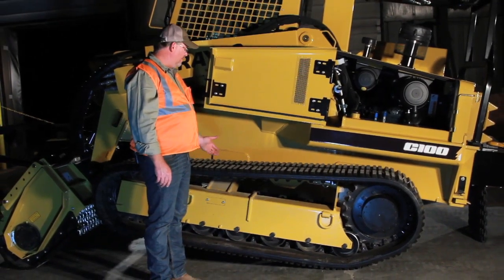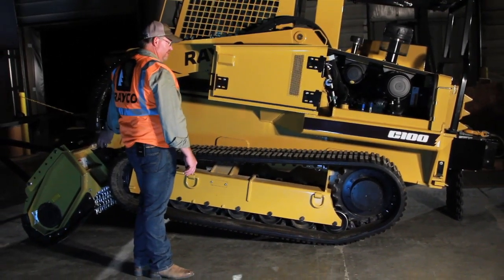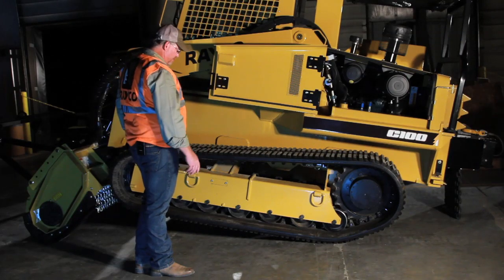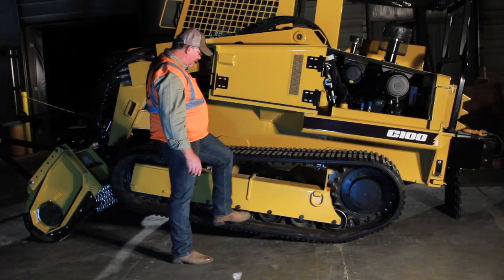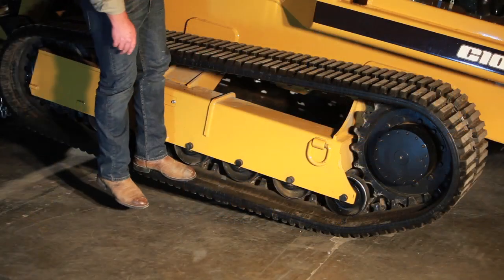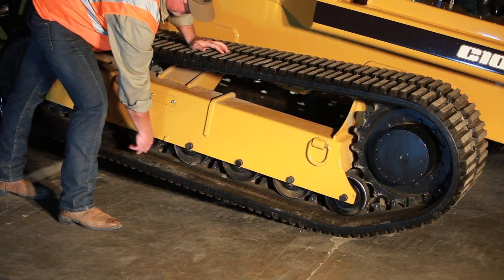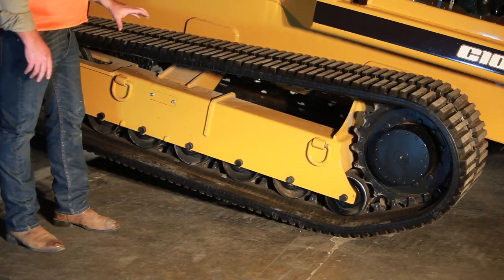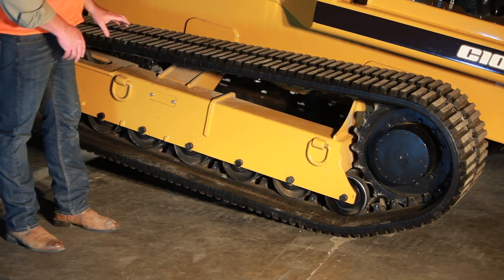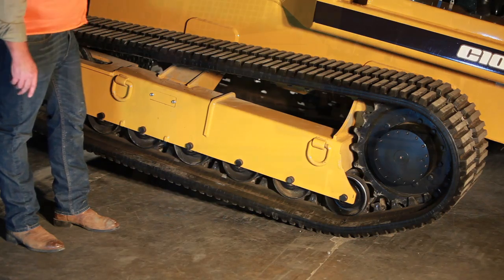Daily you're going to want to check the rubber track machine's tension also. We've curled the head completely down to raise the front end of the machine up so we can check the tension on the bottom side of the track. Standing at mid span, third roller back, we're looking for half inch to three quarter inch gap between the bottom of the roller and the top of the rubber. In the event it's too tight, you want to let some out. Behind the cover is the grease fitting to let grease out — it's also the place where you'd add grease to get the tension where you need it to be.